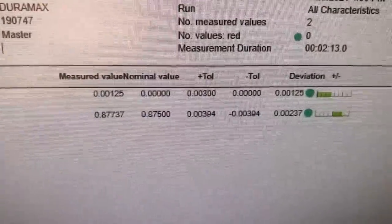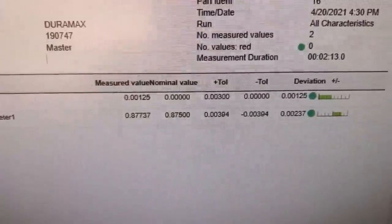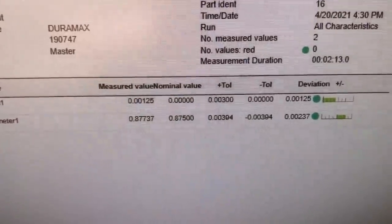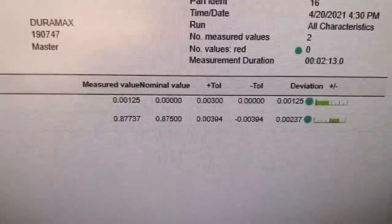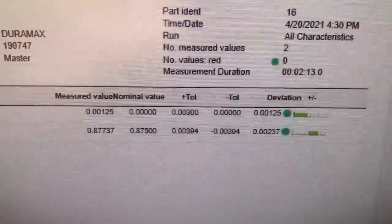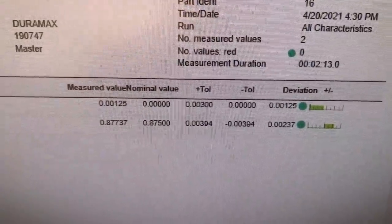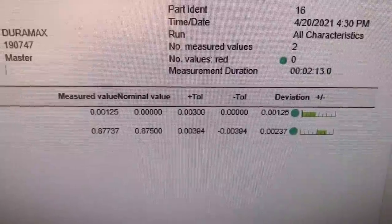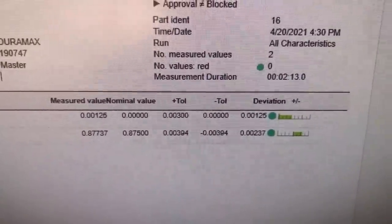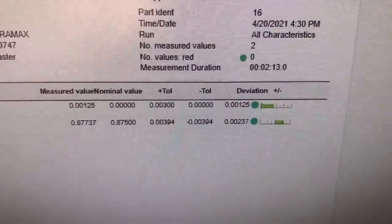Could be a couple things, could be a little bit of a reamer misalignment. My student who reamed it forgot to use cutting oil on it, and that could have affected that a little bit also. So you've got some options as to what could cause that. Once again, you can see how it is much better form than just a drilled hole. So far, it has really exceeded the capacity of what just a drilled hole would be.